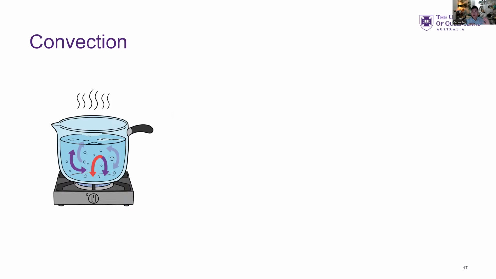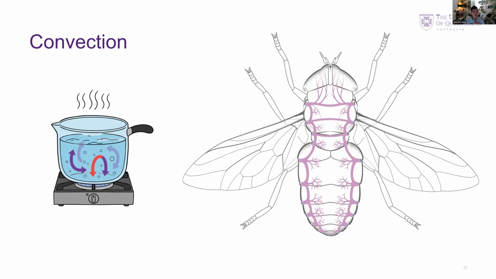Now, fluid can be gas or liquid. In the context of putting a pot of water on the boil, that's liquid, but in the context of the circulatory and respiratory system of the insect, that's a gas, right? So convection actually plays such a crucial role to efficiently transport gases through this respiratory system. You can see here in this fly that it is a network with the spiracular openings, the spiracles, that deliver oxygen directly to other parts of the animal.